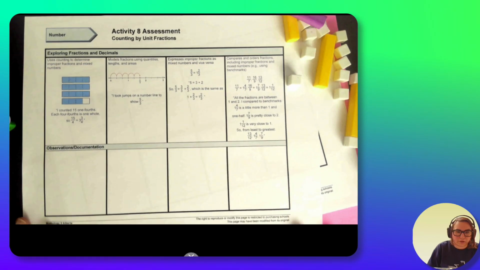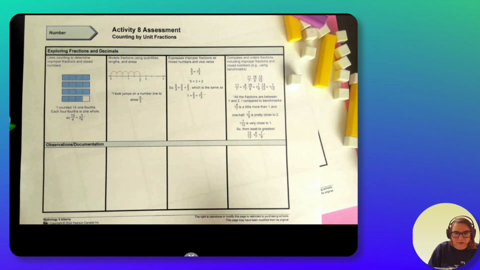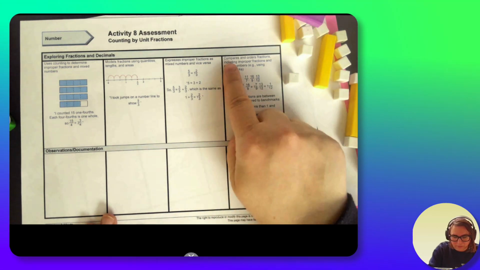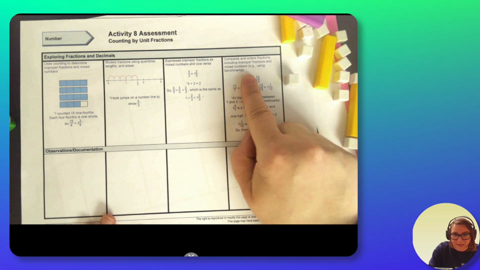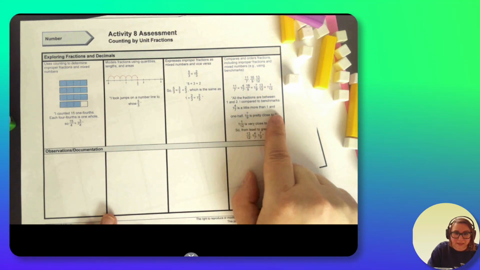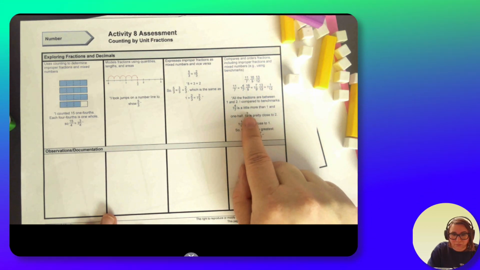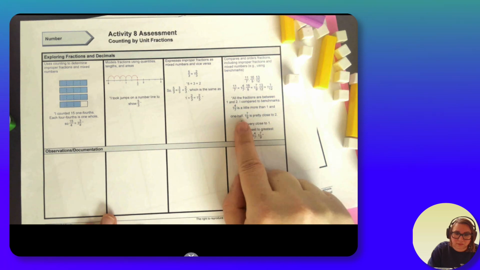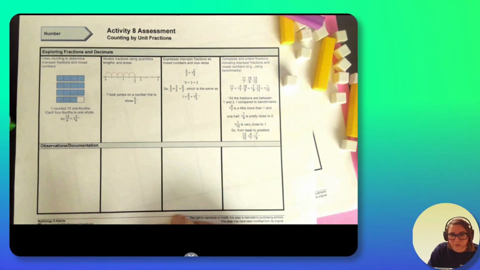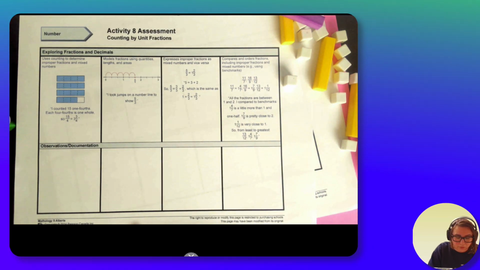And then back to our assessment rubric here. So where are your students in this progression? Slot their names in. We really want the goal to be for them to be able to compare and order fractions as mixed and improper, using benchmarks and being able to have that flexible thinking where, this number is a little more than 1, this is closer to 2, ordering these numbers from greatest to least.